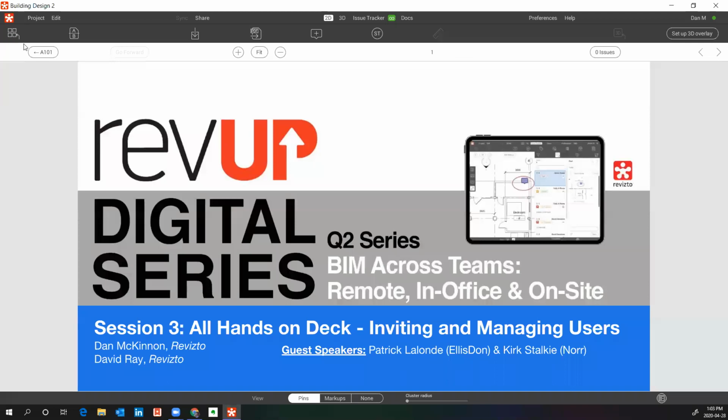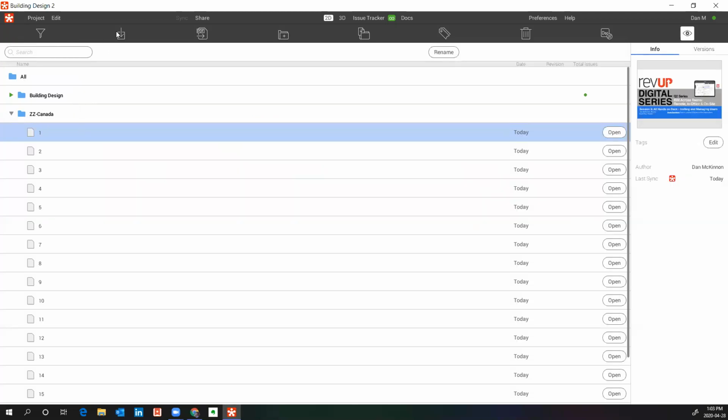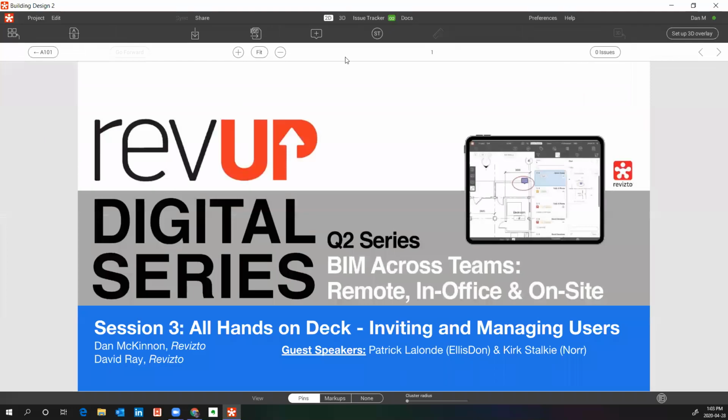So here I am in Revizto right now. I'm in the 2D section. When I go over here, you can see that I've actually imported these PDFs into a folder inside of my 2D section of the software. And now that I have these slides in here, I'm going to be able to move forward and backwards through those slides. So this is a nice way for those of you that run coordination meetings that might have a presentation related to the project that you want to share. This is a really nice way to be able to incorporate a presentation into a collaboration meeting that you're having.